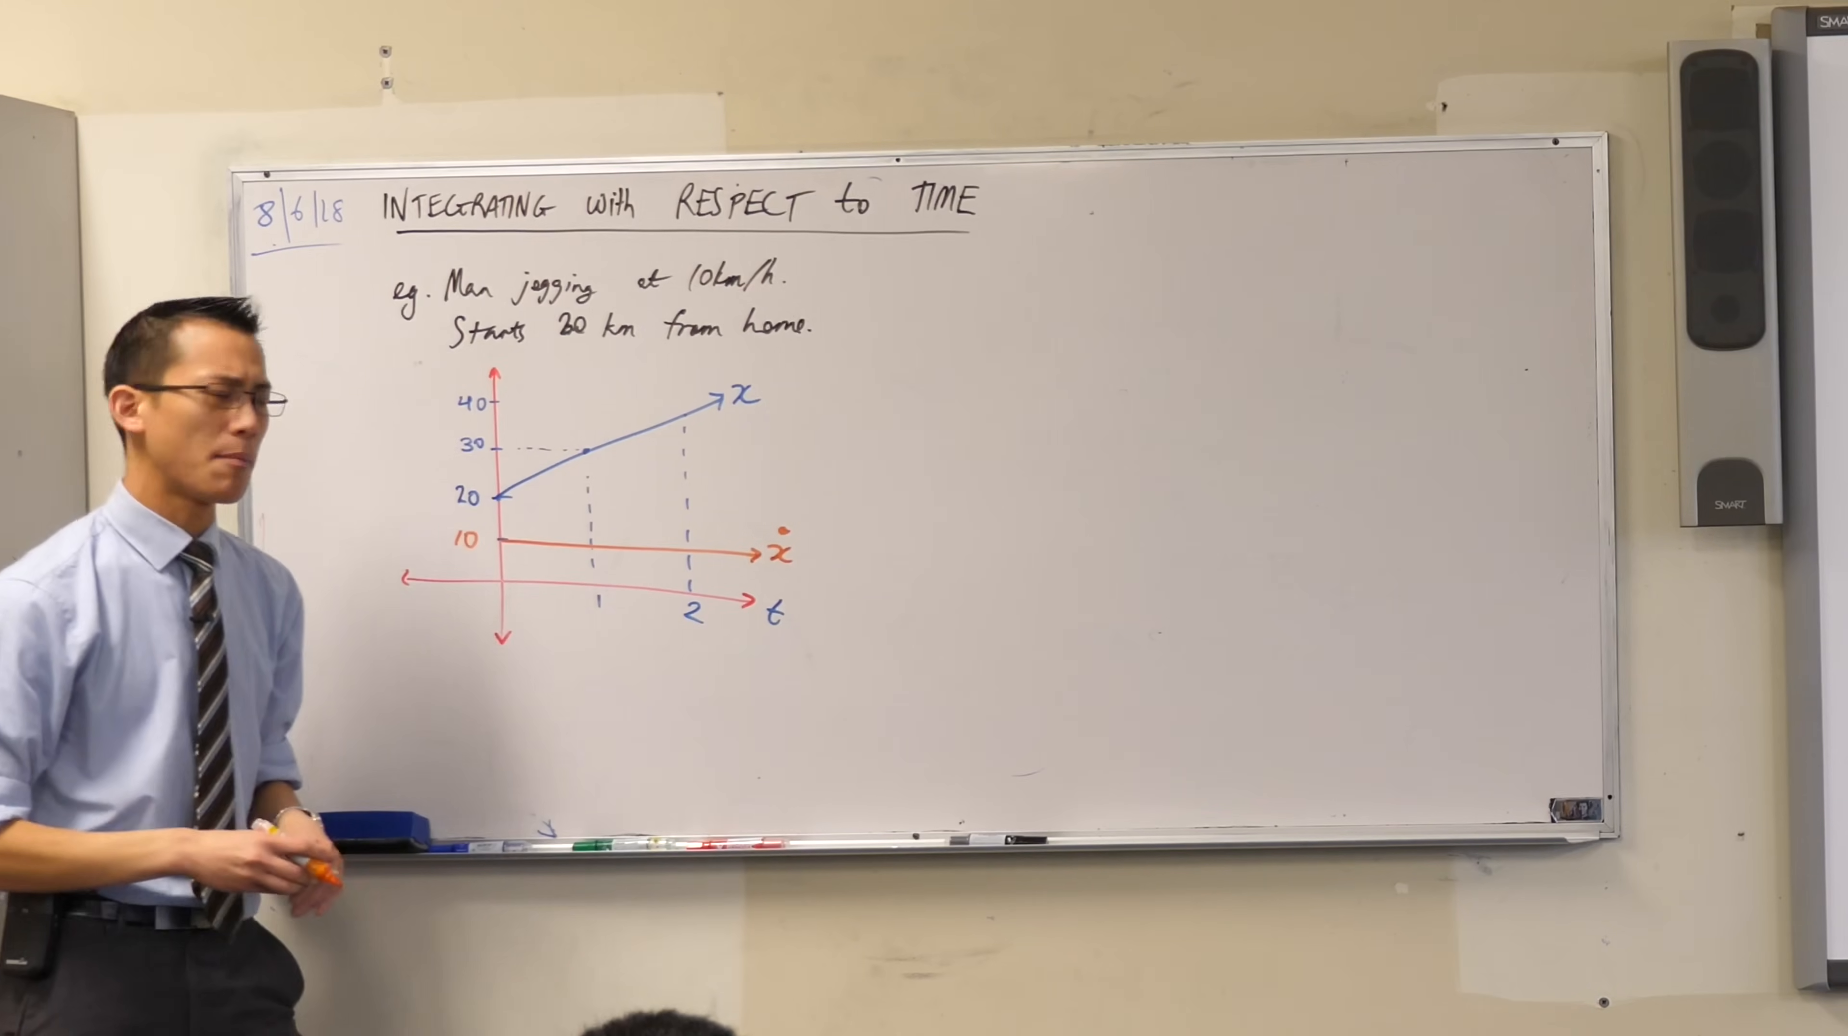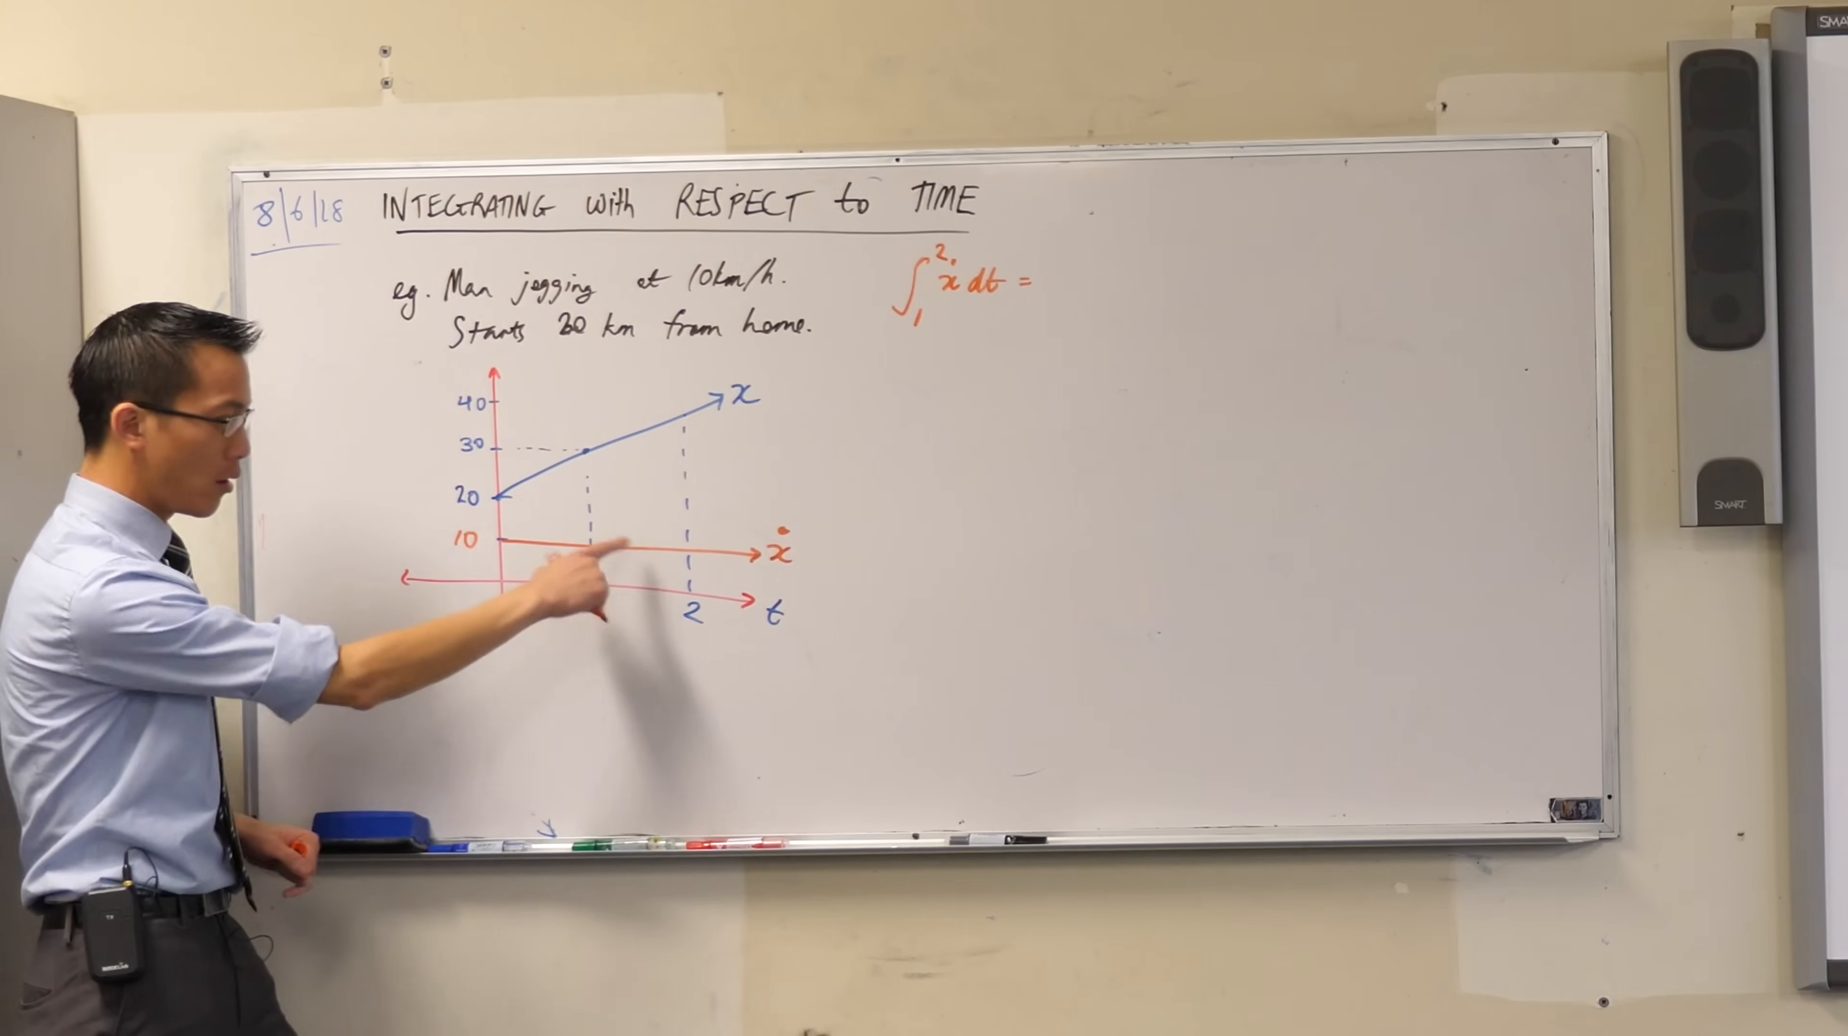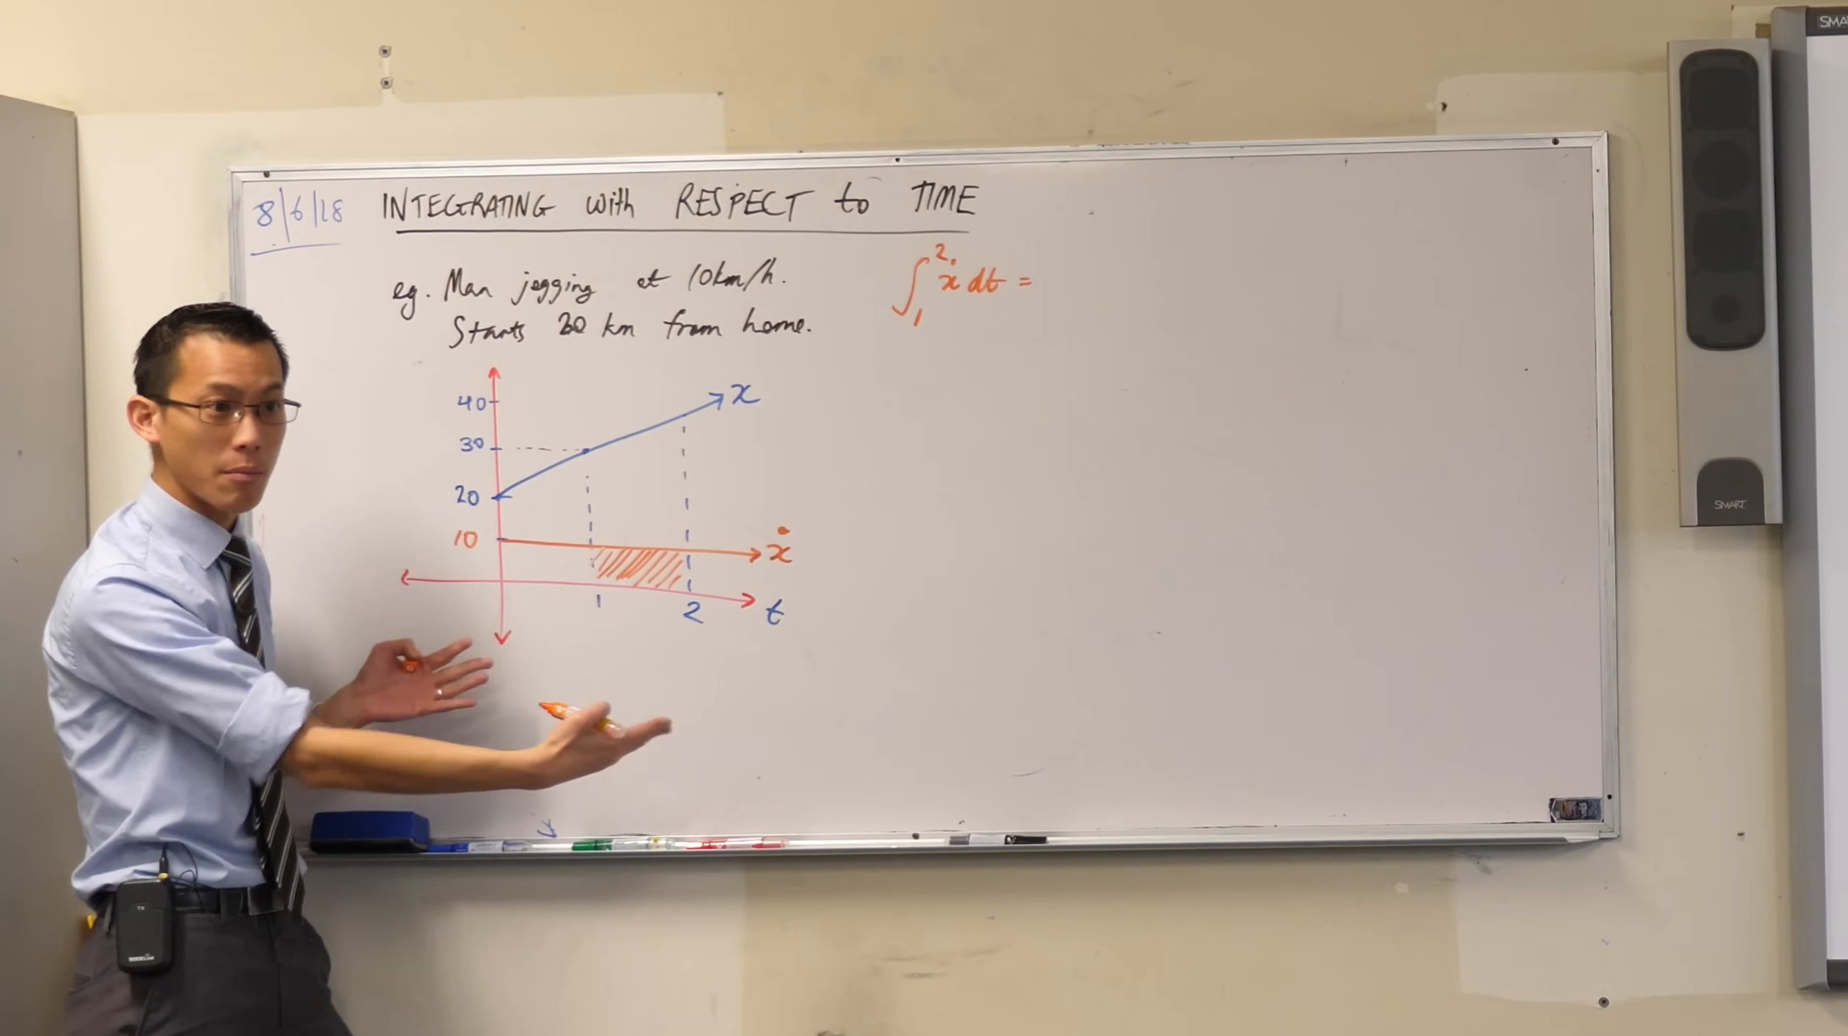Now, when we have a look at a simple example like this, if I integrate x dot from time one to time two with respect to time, before we go ahead and calculate what it is, what will the shape be? Think carefully, this is an area question. What shape is it? This is just going to be a rectangle, right? This is the x dot graph, and then between one and two, there's the shape. So I could go ahead and do calculus, but being that this is just an area of a rectangle, what's the area of a rectangle?